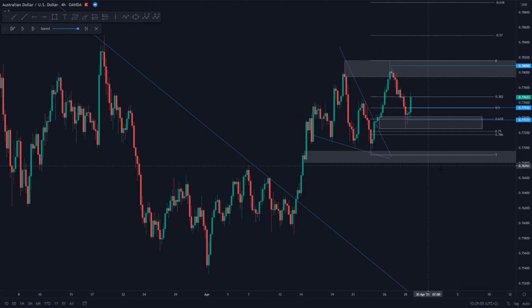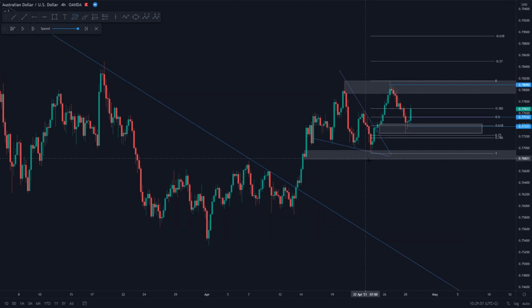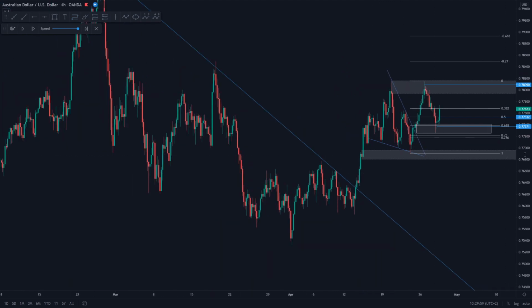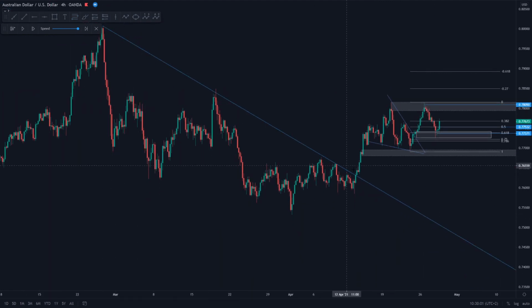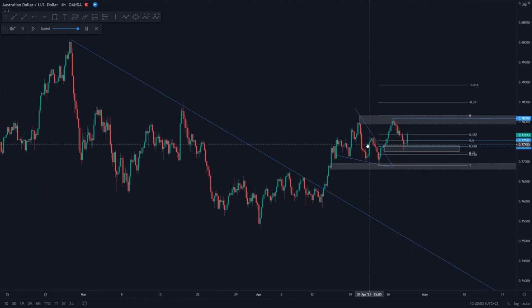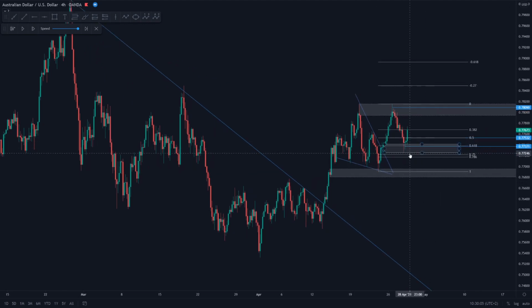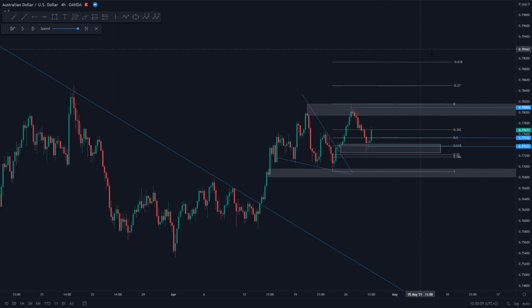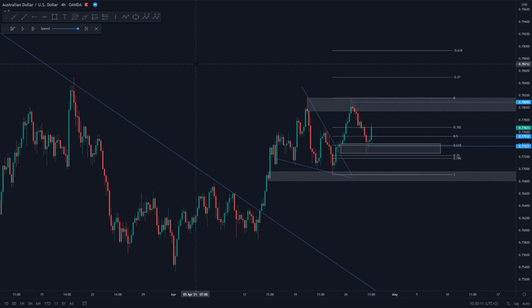So looking at the 4-hour time frame, I was just super bullish. We were coming from this reversal area down below, broke out of the overall 4-hour descending trend, then we broke out of this 4-hour descending wedge, had a 618 and tapped into liquidity. So therefore I was looking for a continuation of the trend further towards the upside.